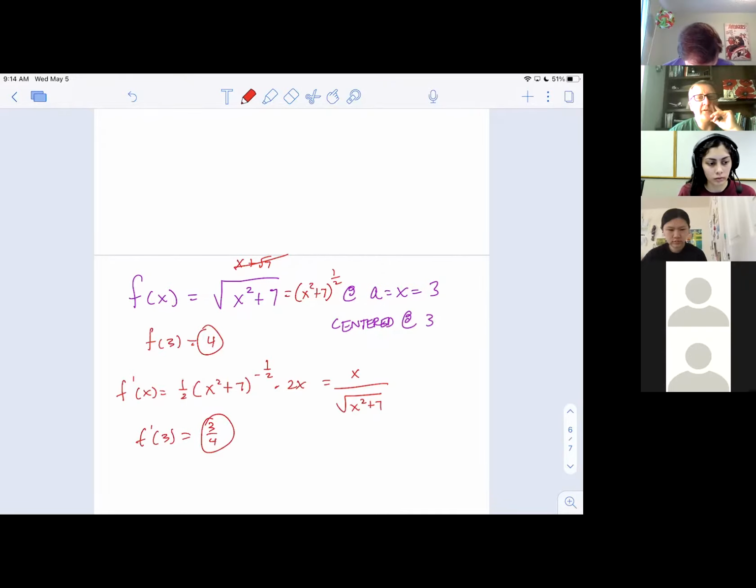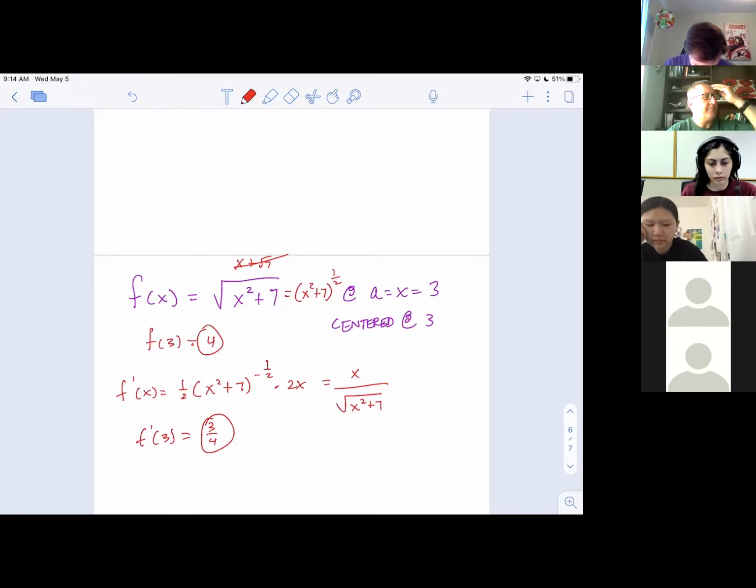Woo, this is not a good example because the derivatives are about to get ugly. Notice that created either a product rule or a quotient rule problem. So this is not a good test question for me. You've got to be pretty good at Calc 1 to survive this next derivative because it's ugly. So the first part of the Taylor series, you just plug in 3 to the original problem though, right? Yep. Okay, just making sure.